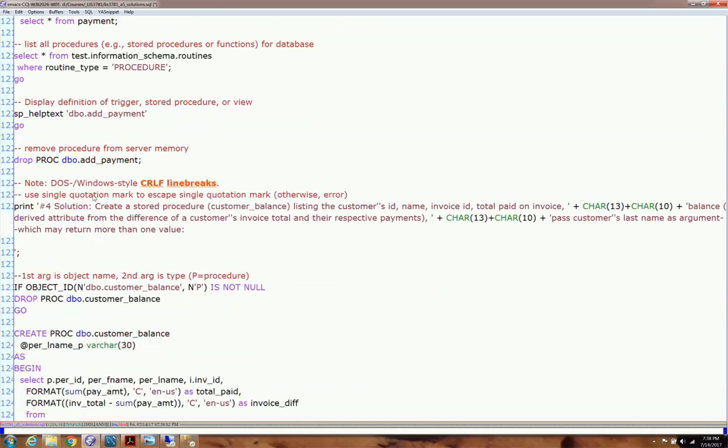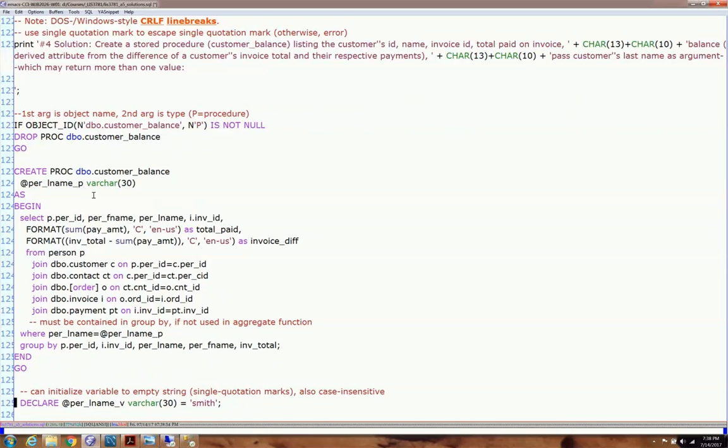Okay, so here's what the exercise is. Here's the actual answer here. It's a store procedure that actually accepts one argument, and therefore it must include one parameter in the store procedure header.